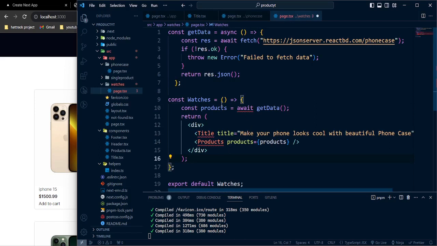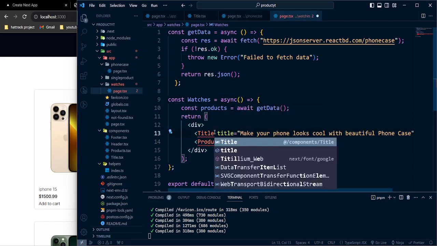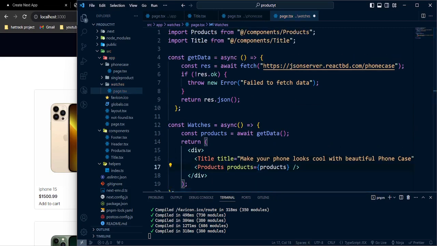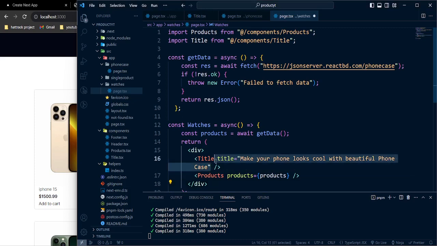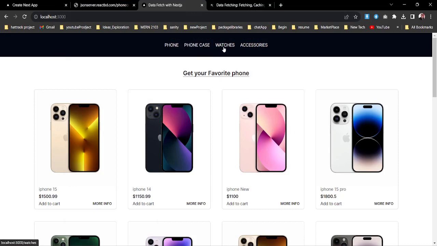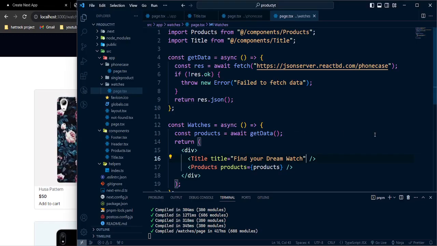Okay, so I will make that async, and I'm going to take the title, and the products, and this title, of course, will be short for this one. Okay, that's it. If we go back to my watches, as you see, watches data is not available because we didn't change that one, so it will be watch.